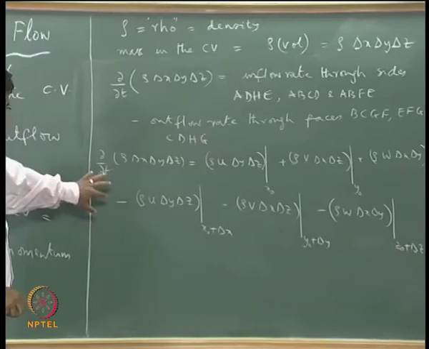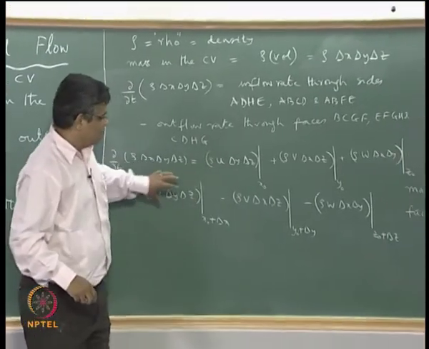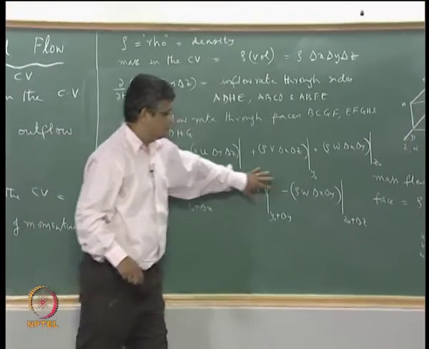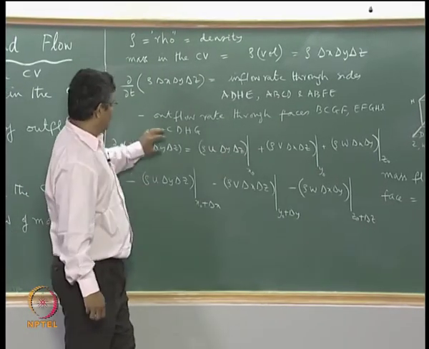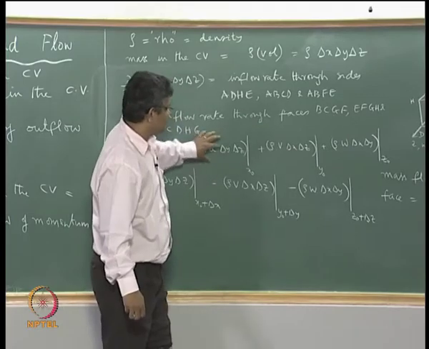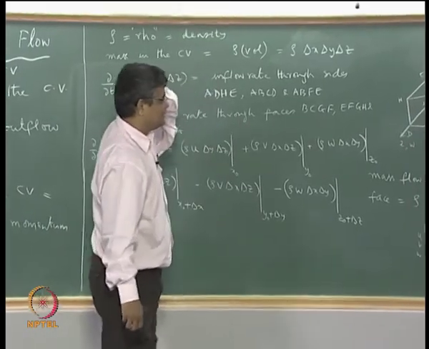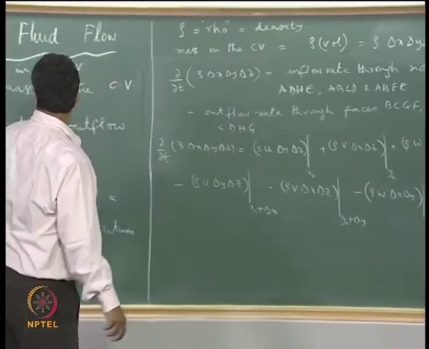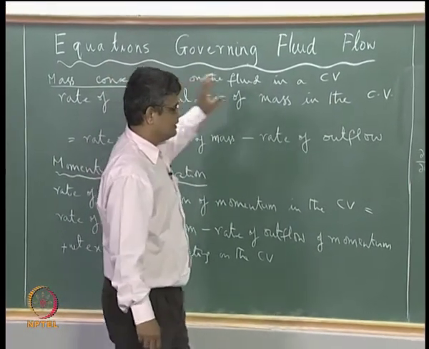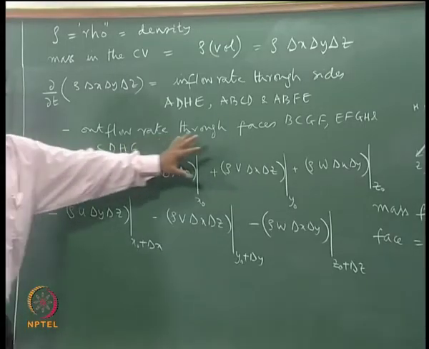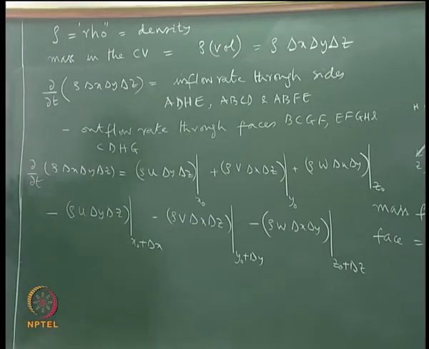Okay. So, these three represent the mass flow rates through the three surfaces identified as outflow, and these represent the mass flow rate through each of the three faces identified as the inflow faces. So, this verbal statement of mass conservation is now represented mathematically like this. This is an equation, now it has become a mathematical equation. We can do all allowable mathematical operations.